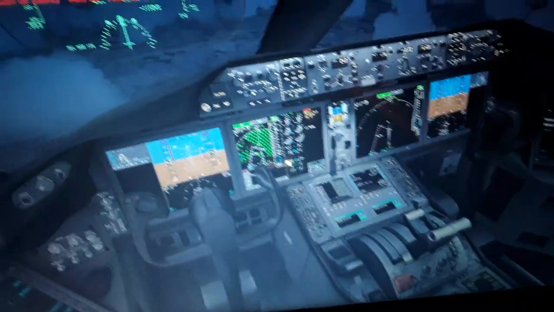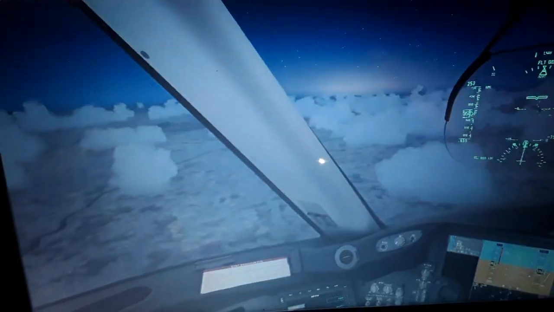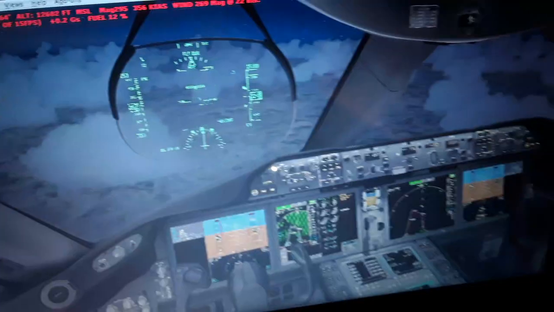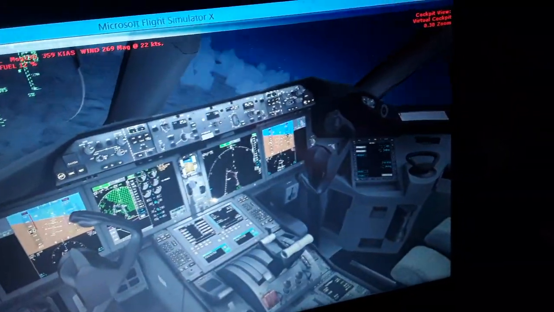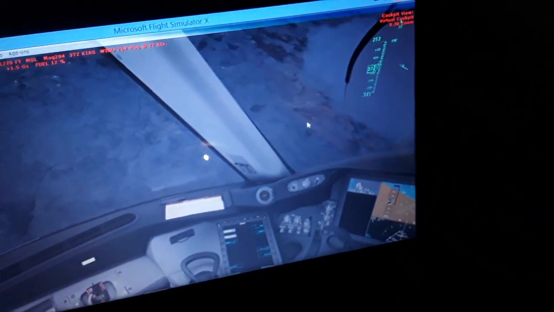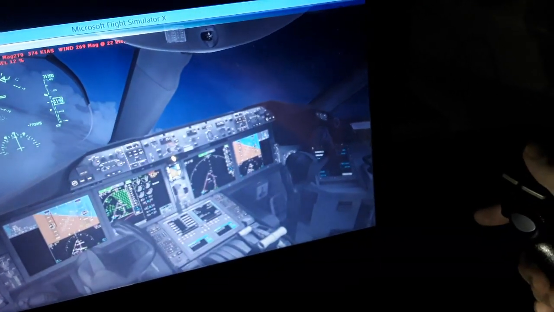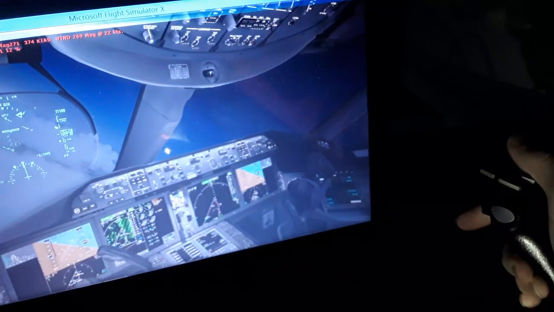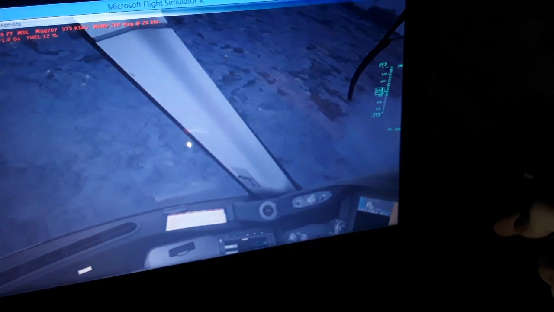So we need to start turn now for approach and landing over here. So we start the turn, keep descending. So this is the turn for approach and landing. It's a little bit more rather.